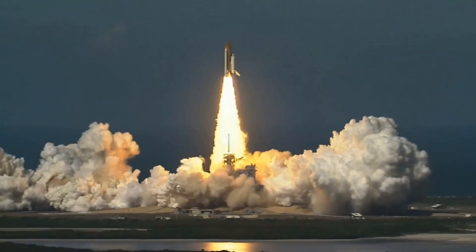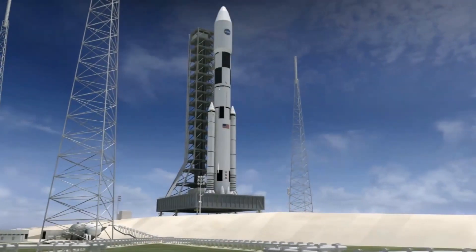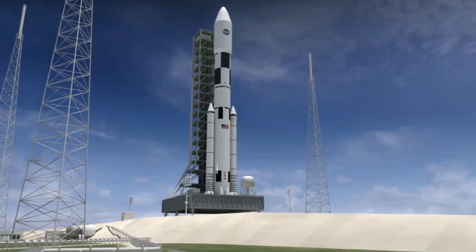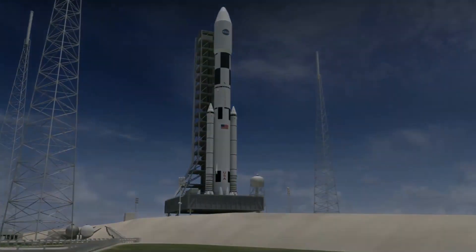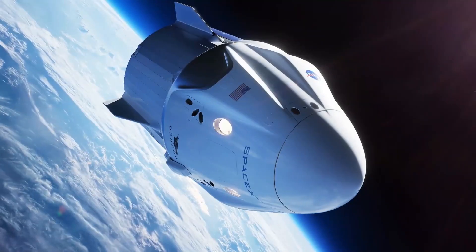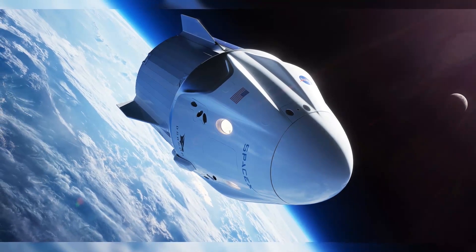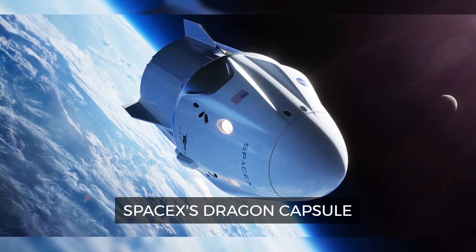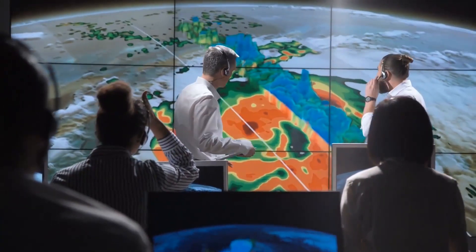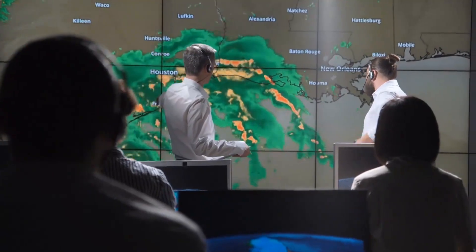But the biggest change concerned the use of the spaceship-rocket duo. Musk announced that SpaceX eventually planned to employ the BFR for all of its spaceflight needs, from launching satellites to ferrying people to and from Mars to cleaning up space junk in Earth orbit. The Falcon 9 and Falcon Heavy, therefore, will be phased out over the long haul, as will both the crew and cargo variants of SpaceX's Dragon capsule. Musk stated that expanding the BFR's role will make the system much more affordable for SpaceX to develop and manufacture.